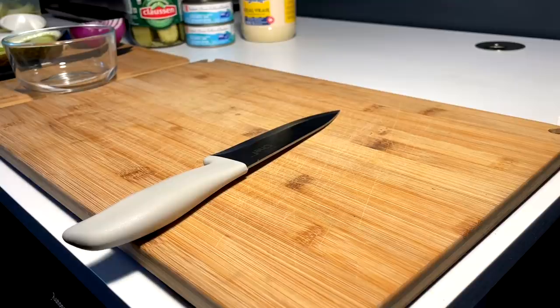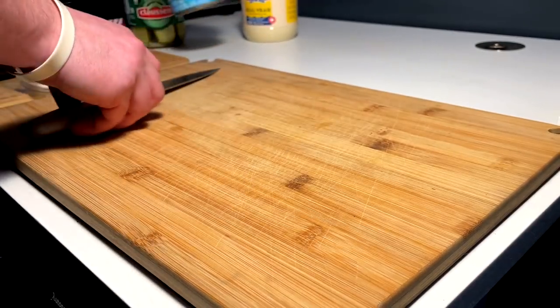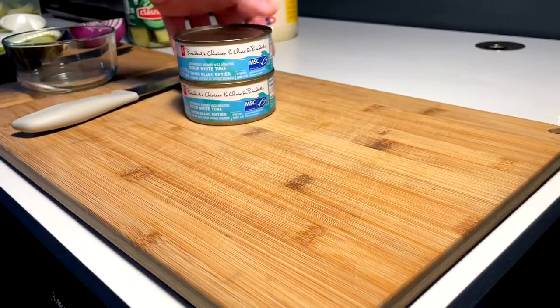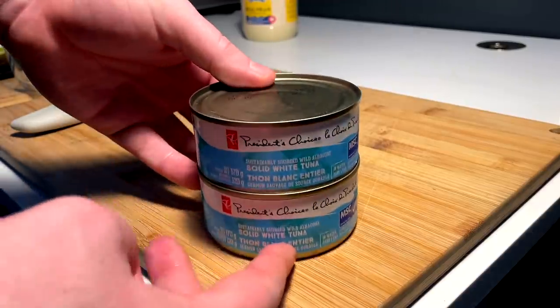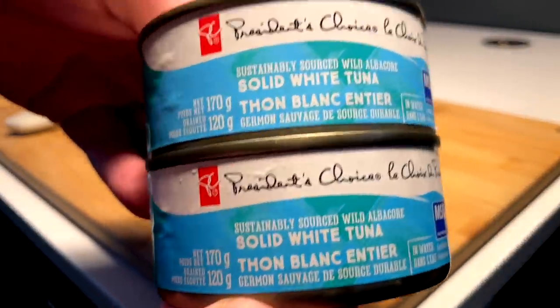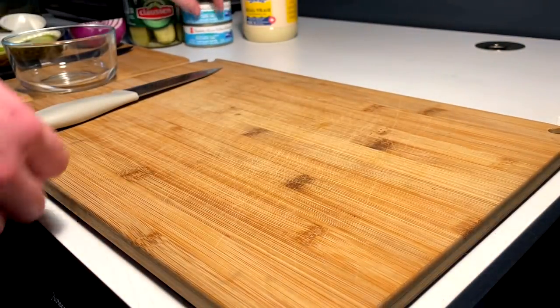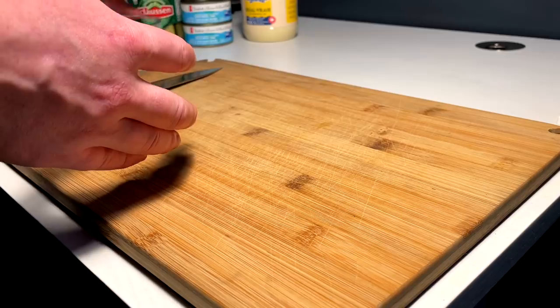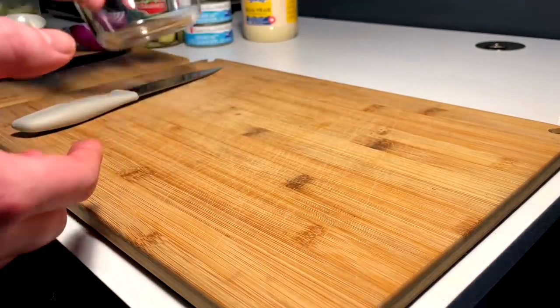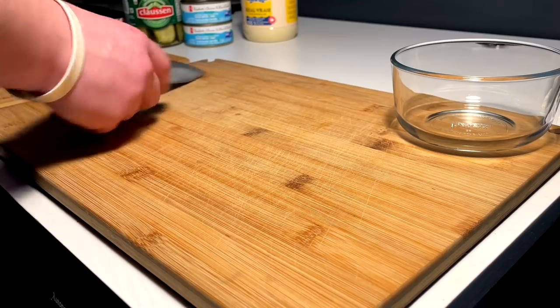Okay, y'all should know by now that I love myself a good tuna sandwich on some crunchy toasted bread. And I do love myself some white albacore tuna. Gotta be the solid white. That's what I'm into. So we're gonna make some of that today because I'm craving it. And we have to prep some veg. So a little prepping bowl. There you go. And I go with these three ingredients.